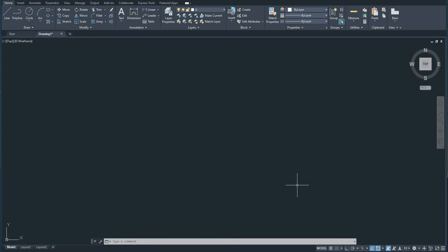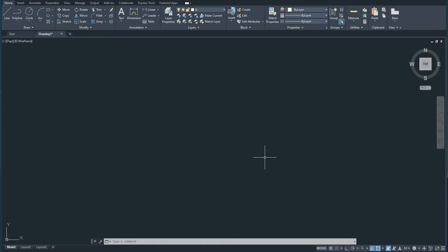This is the first lecture in AutoCAD. In this lecture, we will learn together the basics of AutoCAD. As you know, AutoCAD can be used for 2D drawings and for 3D drawings. If you want to sketch, I mean use 2D drawings, I prefer to use AutoCAD. It's much easier and it has much more flexibility than other software.